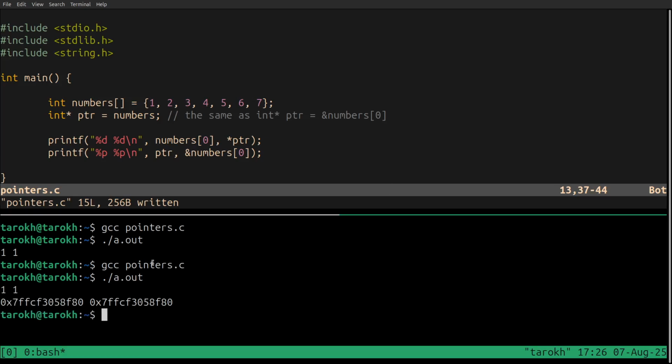So if you see, they're exactly the same. So you guys now can understand that after assigning this to PTR, they will be the same. PTR is pointing to numbers 0, so they have the same address.